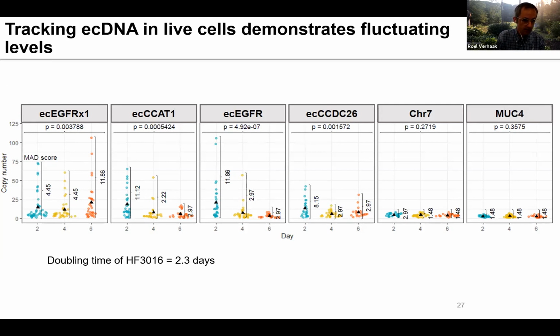So for this cell, we have a doubling time of just a little bit over 3 days, and we counted ecDNA signals over up to 7 days. And as you can see, there's somewhat of a decrease in the number of ecDNA signals of these 2 particular breakpoints, whereas for these, there may be more of an increase. The key point being that it varies rather quickly between just a few cell cycles, whereas the signals for the linear controls are very stable.